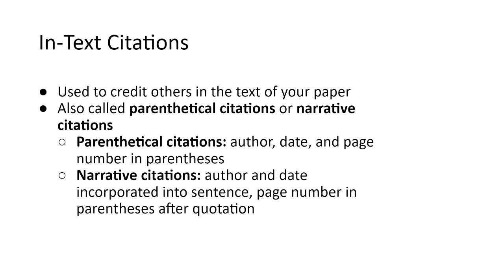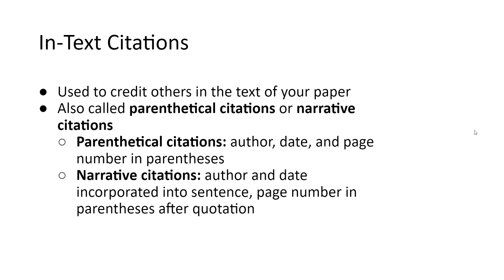In-text citations are also called parenthetical and narrative citations by the APA. For parenthetical citations, the author, date, and page number appear in parentheses. For narrative citations, the author and date are incorporated into the sentence with the page number or other location information in parentheses after the cited material. These are used to credit others in the text of your paper.